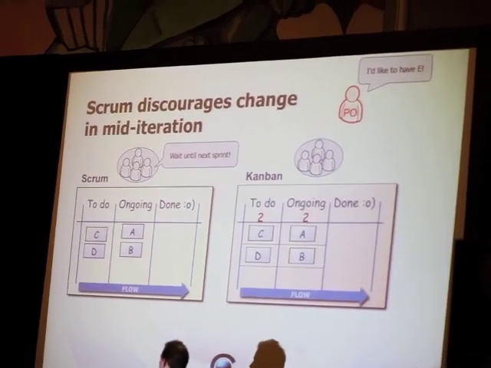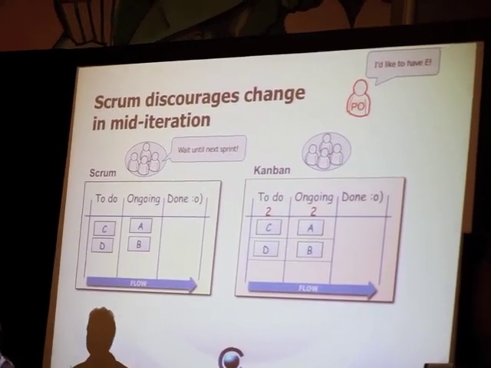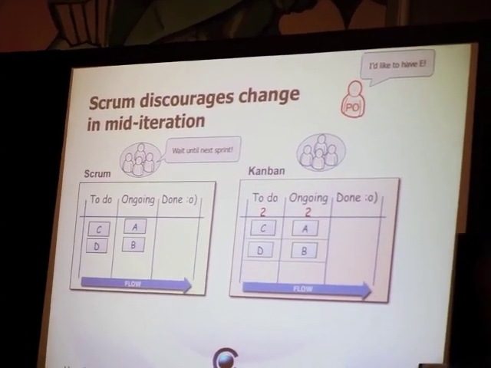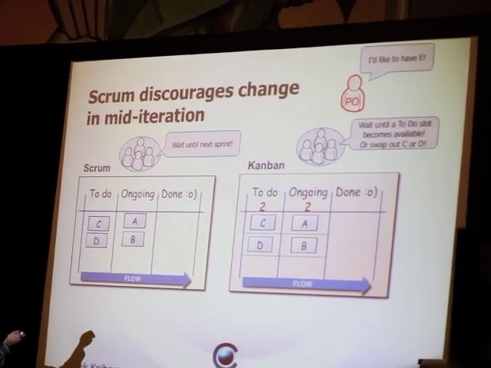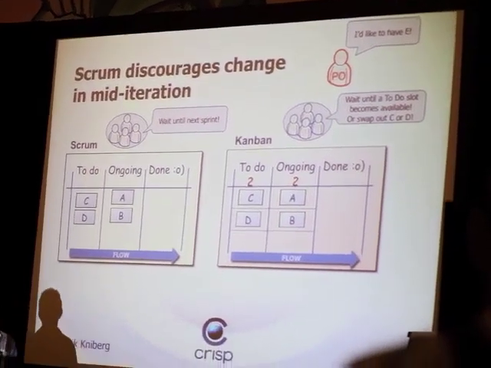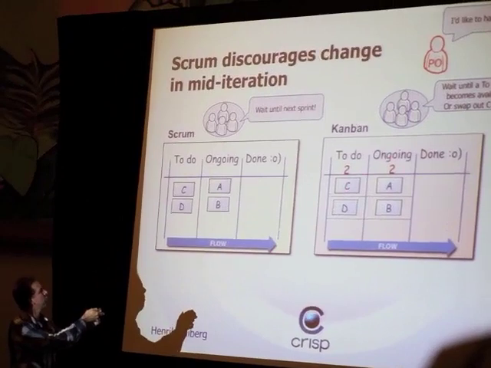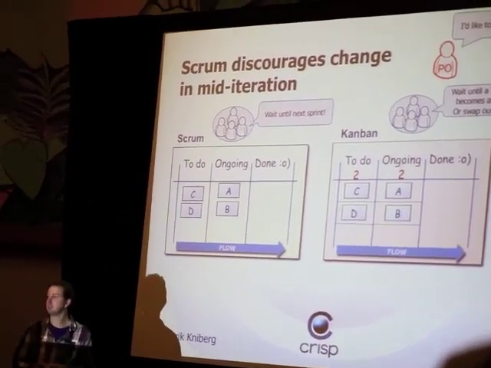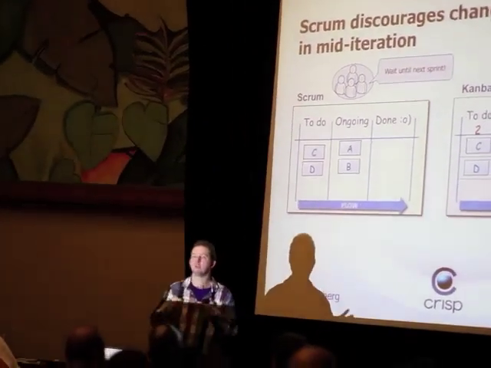And the Kanban team, I'm saying default response because you have to use common sense, there are always going to be exceptions. But this is the default response in Scrum. Default response in Kanban is more like, well, we'd be happy to do it anytime, just put it right here. But oops, there's a limit of 2, so you better take something else out in that case. Or wait until something drops off there, so that can drop into there, and now you have room. Right? So it's the complicated way of saying, wait till we have time.